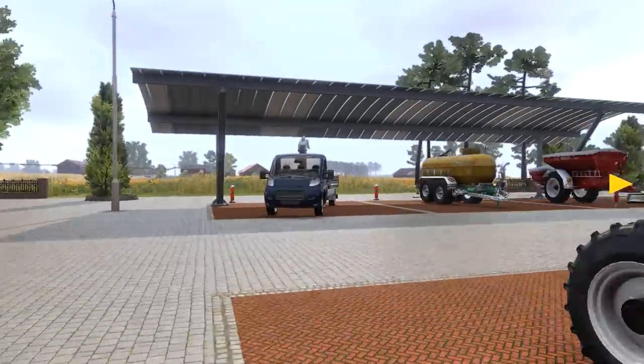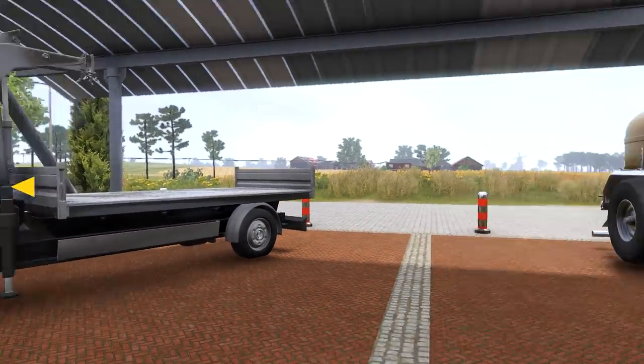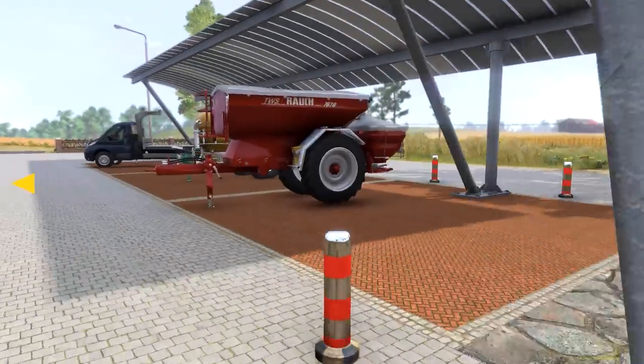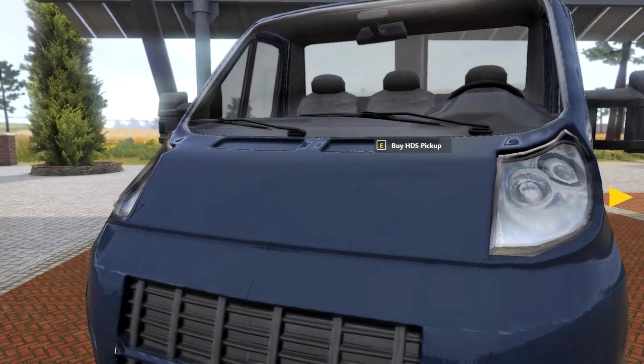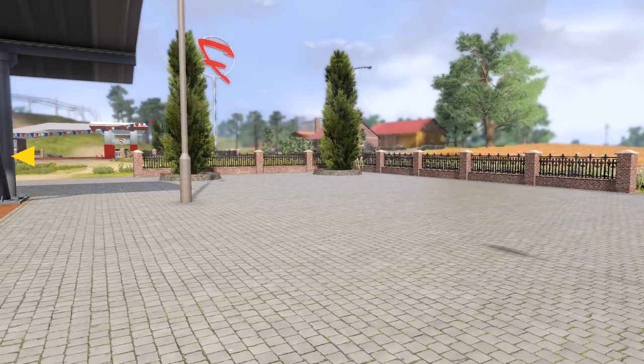Oh, they have a loader. Oh, nice. Is that new? You just load up all your stock on here. That's sweet. I just press enter, I think, right here. Let's find out how much this sucker is. Does it tell you? Press E to buy. 40,000 euros. Holy moly.